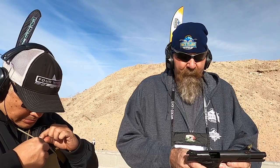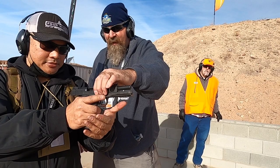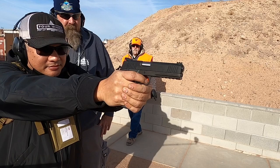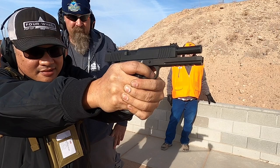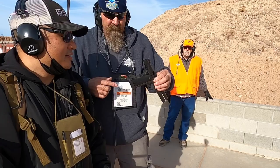All right. So, magazine's in it. Standard controls. You've got your magazine release, or you can do it over the top. There you go. All right, here we go. It's so soft with 9mm. It's very controllable, yes. And we're out. Yeah, that's so nice. That weight, actually, I like the weight. It soaks up that recoil.